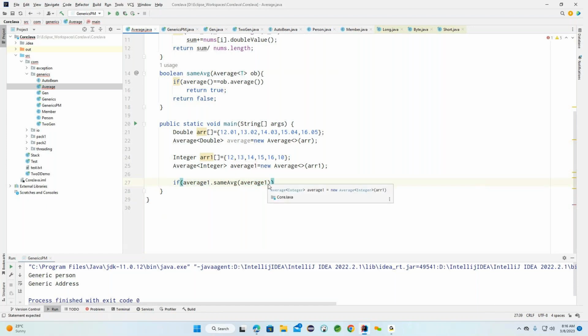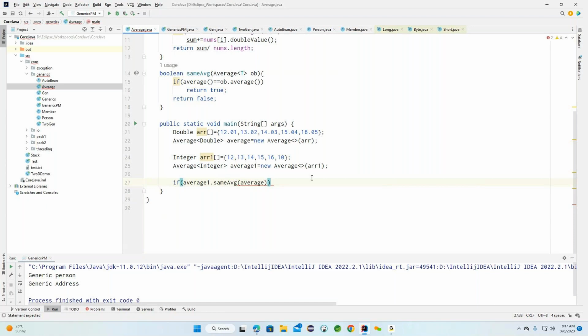Because of this, now what happens internally? So the compiler is now resolving the issue. But the problem is, we are not going to provide the same data type here. Here also the same reference, and here also the same reference. So we should use a different one here. Then only will we get whether the average is the same or not. But here we are getting an error. So this is what we need to understand here. This is the main drawback we are going to get here.